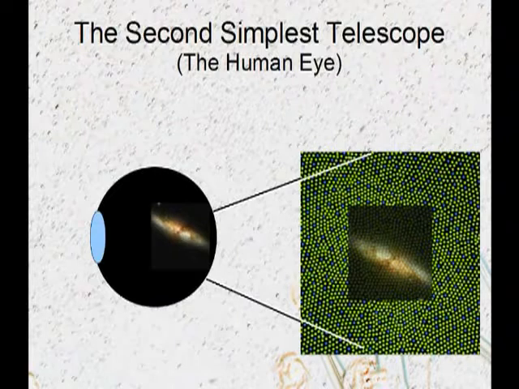And each one of these dots represents a cell in your eye that is sensitive to light. So what happens in the back of our eye is this cell here measures how bright the light hitting it is. Okay? And this cell here measures how bright the light is. And all the different cells measure how bright the light is. And then we can put that together as a picture.